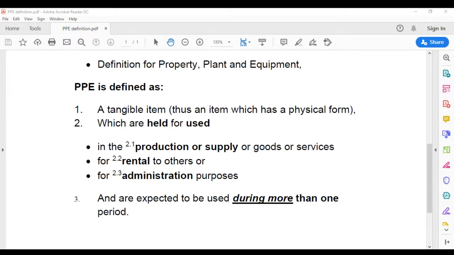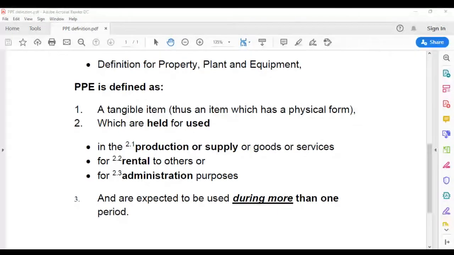Let's maybe think of an item that is used in the production or supply of services. I had one of those on Saturday, 2 days ago. I underwent one of those services. I had a haircut. Thank you very much to my daughter. She did a haircut on me. So the equipment that you use to provide services, such as your electronic clippers, or your brushes and scissors, that's all equipment that you use to provide the hairdressing service, right? So all of them will qualify as property, plant, and equipment because they are used to produce an item or to produce a service. It goes further besides that, or for rental to others.